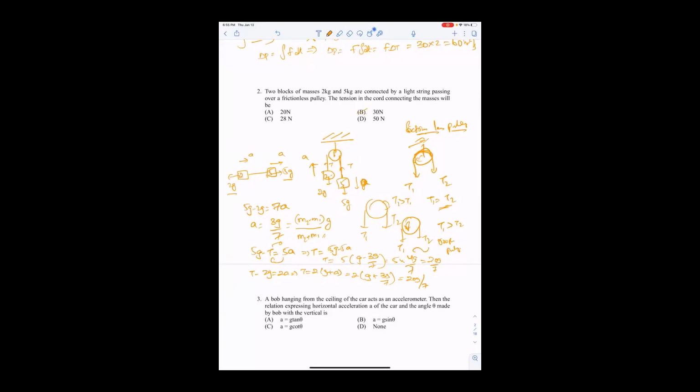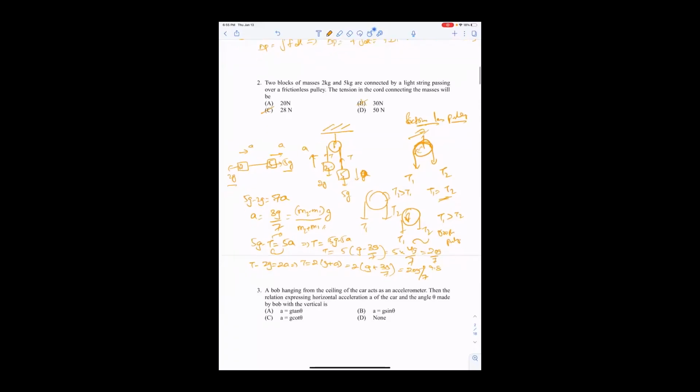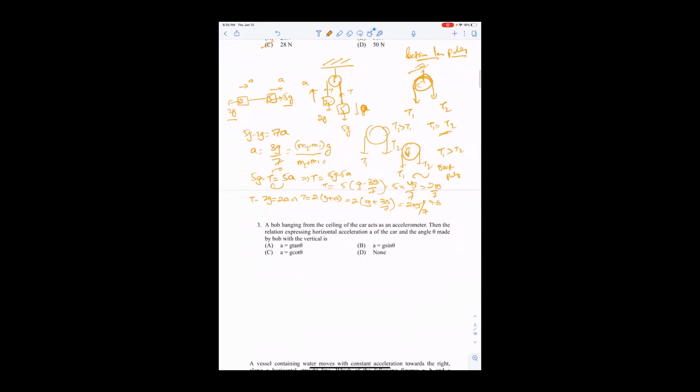7 3s are approximately 30, so 7 3s are 21, or 28. It is a little less than 30, so 28, I guess. g is 9.8, so it is less than 21. So I get 28, I guess, among the available options. So for the frictionless pulley, I told you what is the use of it, then I told you how to solve it by taking 2 different blocks.